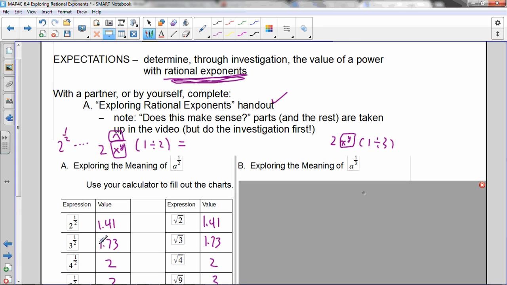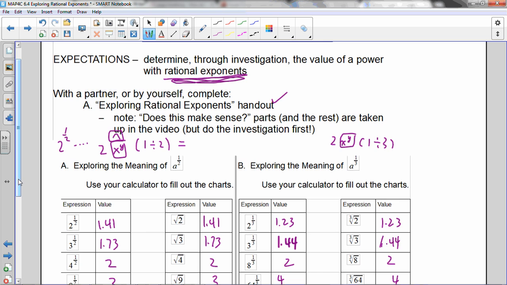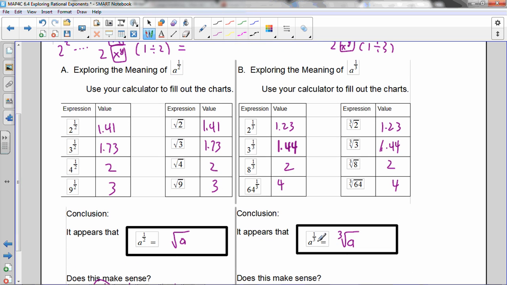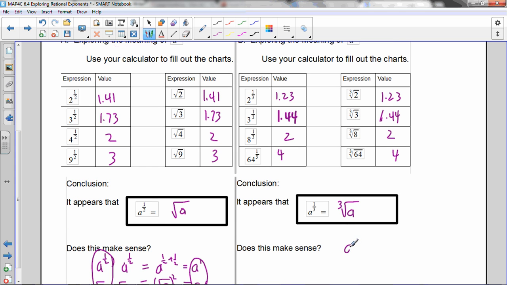Similarly, and hopefully you found out the same thing, you're able to put in the exponent 1/3. You got something that looks something like that. And you concluded that 1/3 as an exponent is the same as the cube root. Does this make sense? Yes, I hope so, because of the exact same reason. Think of it. I've got powers with the same base. All the exponents are 1/3. What do I do? I add the exponents. This is 1/3 plus 1/3 plus 1/3, which is just a to the exponent 1, which is just a.